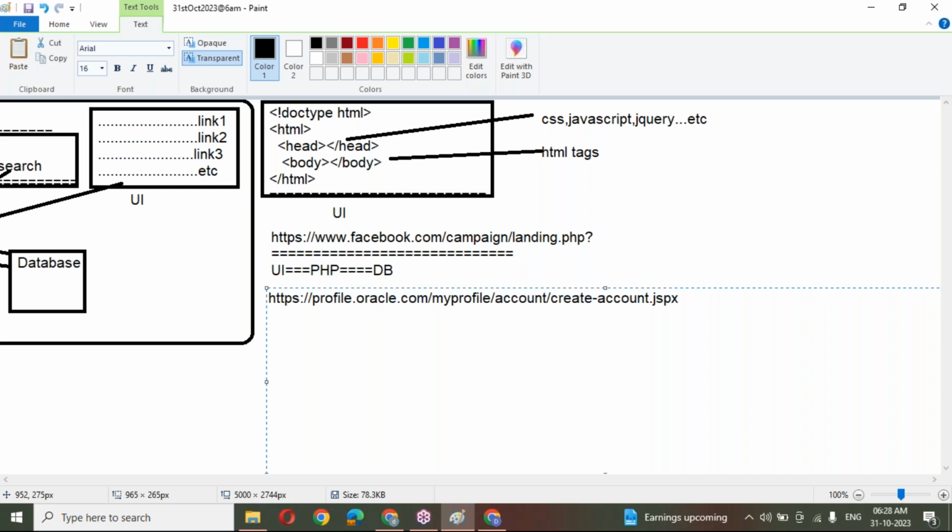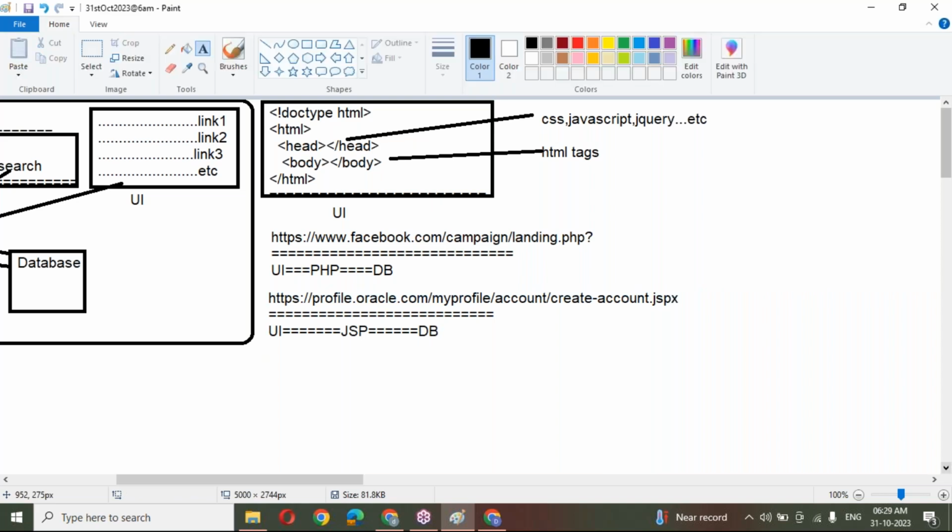So every web page is connecting with the UI, which connects with a JSP page, here that is the Java URL. It will connect with any database. Databases are MySQL, MongoDB, Sybase, any database we can connect. The UI page always connects with the server, and the server connects with the database. This way you can find all the input fields like this. This is the way we can execute our programming.